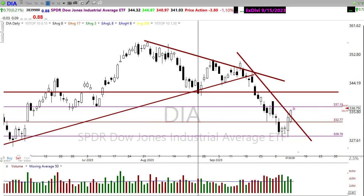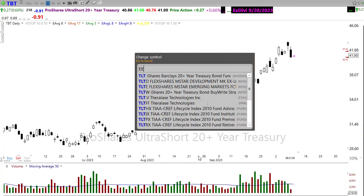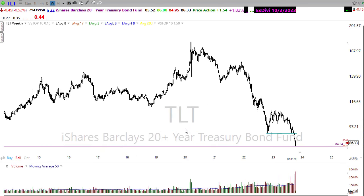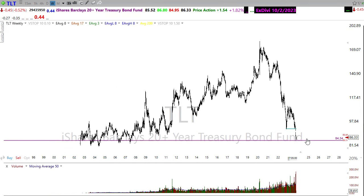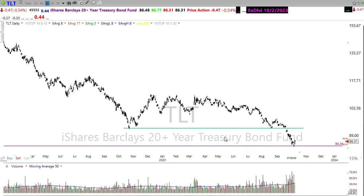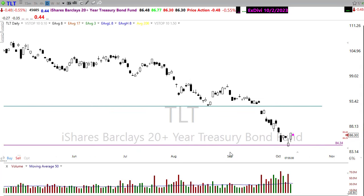First off, let's take a look at TLT. This is something that I think is kind of interesting here. TLT has been absolutely beat down. I'm going to go to a longer term chart. This is a tremendous beat down in TLT. So let's watch this closely. We had a good move yesterday, a nice pop to the upside. Now, I'm not saying we're just going to extend, but I think we could be setting ourselves up for a pretty good short squeeze coming up here in TLT. Not going to say when it's going to trigger, but I would watch that carefully.